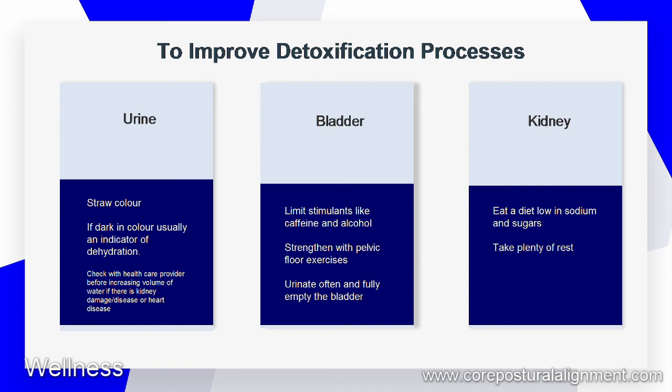If you have healthy kidneys, fine, drink that 1.5 litres to 2 litres or 4 pints of water today. But like I've said, if you have any kidney failure or heart disease, you may need to moderate this, so go and get some advice. For the bladder, it's good to limit your stimulants like caffeine and alcohol, so perhaps don't drink as many coffees or sodas that contain a lot of caffeine.